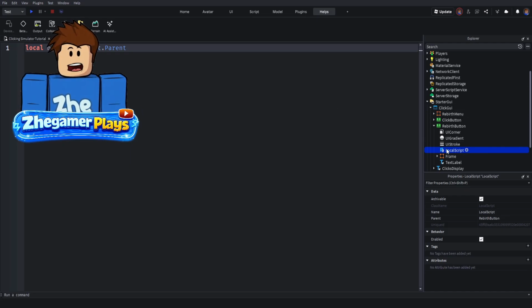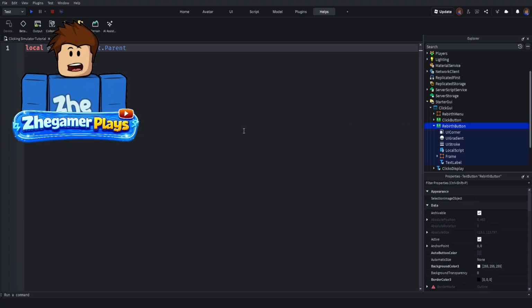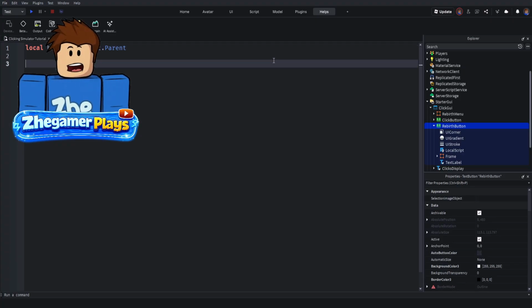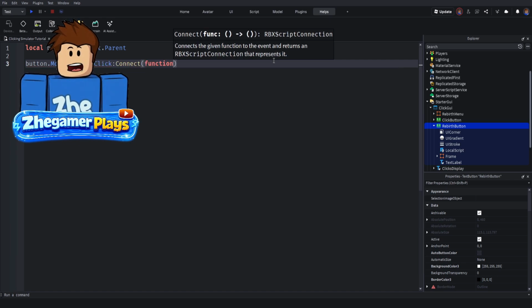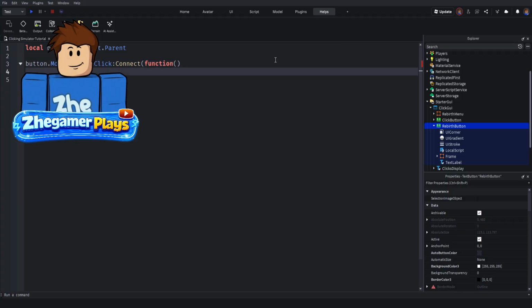This is the script's parent, which is the button. Now do button.MouseButton1Click:Connect(function), and automatically enter. But if it's like this, you can delete it and enter.